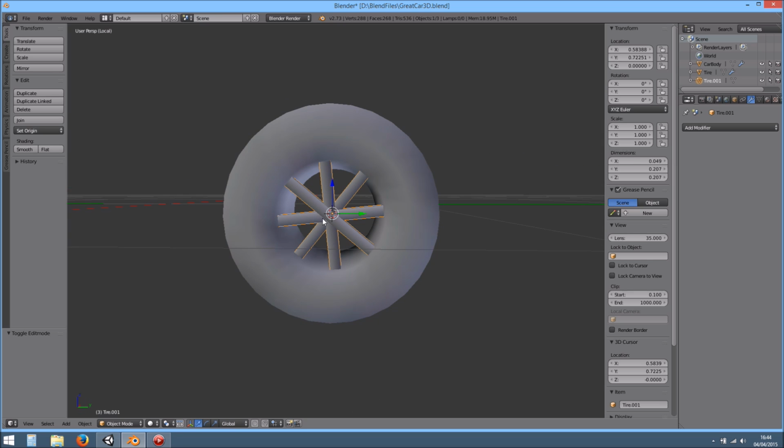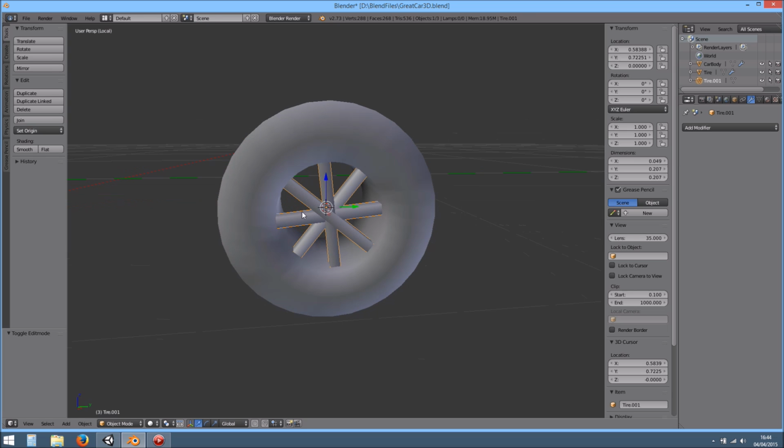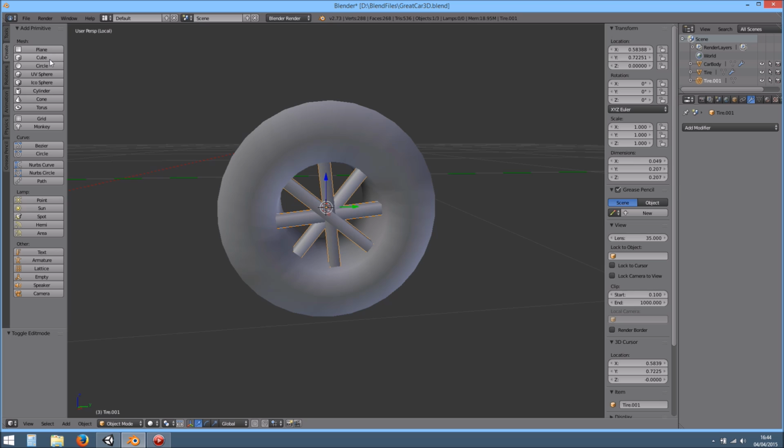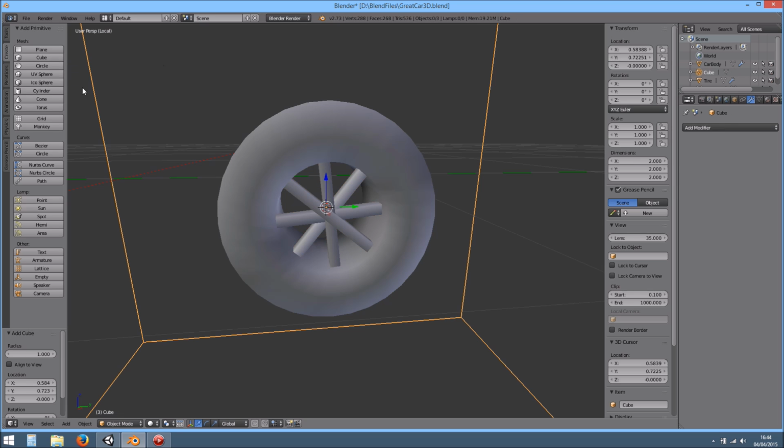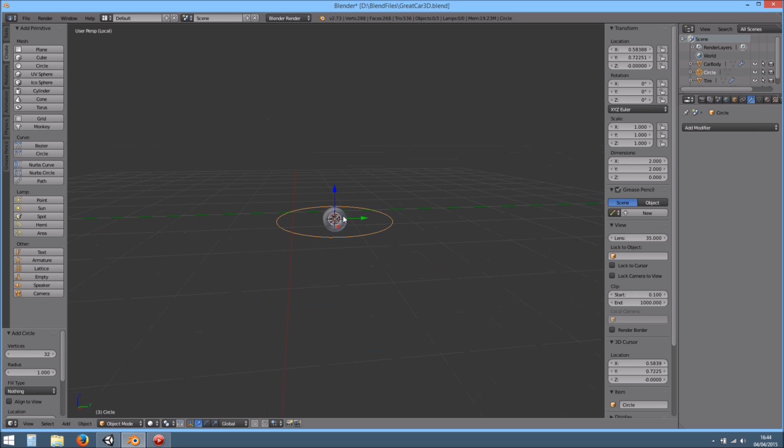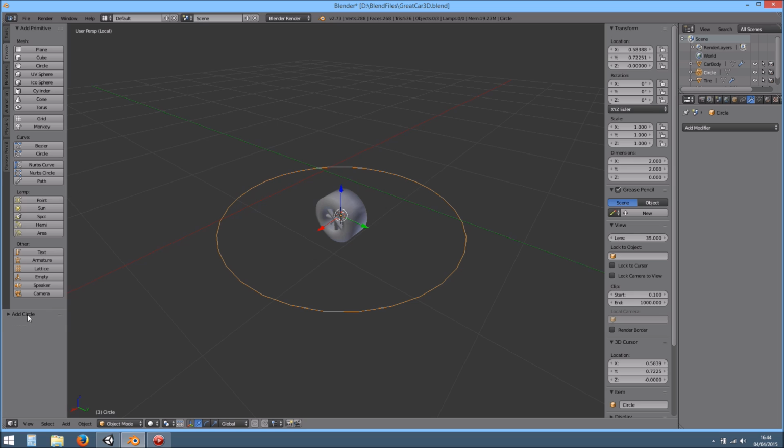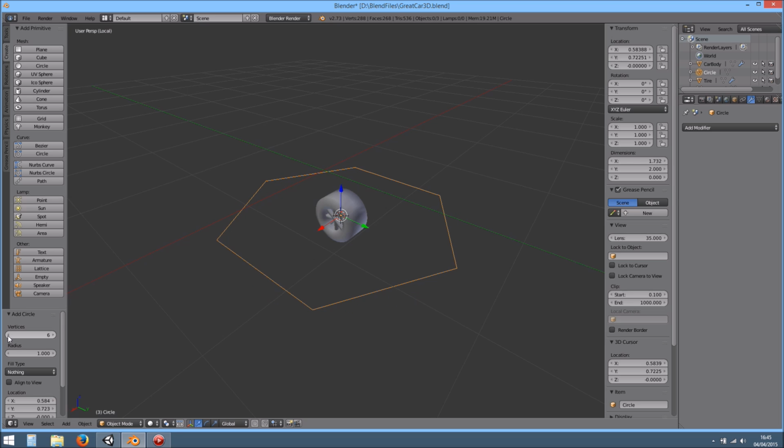Also, I would like to have something here. It's not looking very good. So let's create a simple circle. So it's starting there. The moment you click circle, you're going to have this option here, the last action you made, and you can change the number of vertices on this option. I'm not going to put so many, 6 is enough. The radius, let's make it smaller. We can change it later, but that looks great.